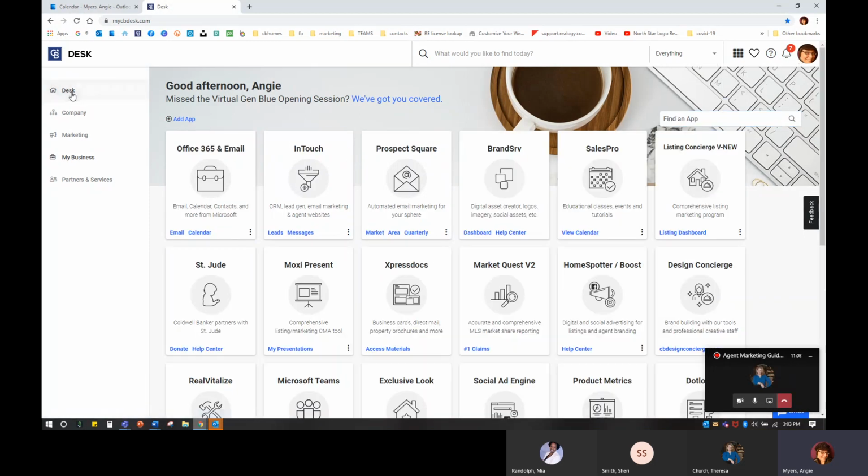So one thing that I will show you, if we go over here to the intranet, those that have been with us for a while might remember CB Inside or CB1, and it was kind of difficult to find information. We had to click through like 5 to 7 times to get to stuff. They've taken that away and they've made it much easier to find.